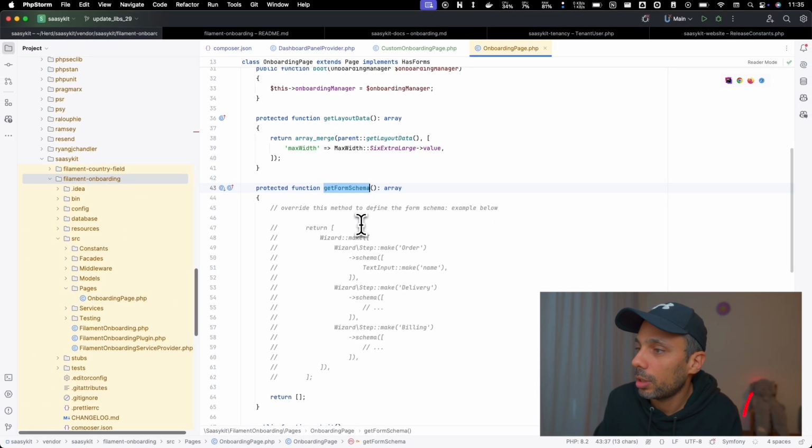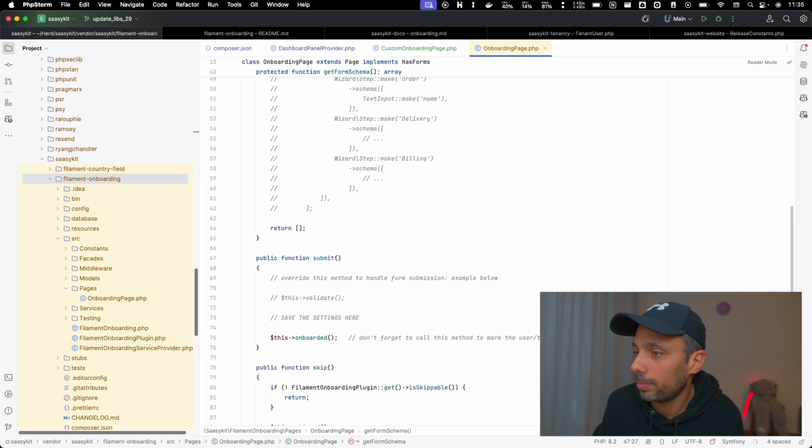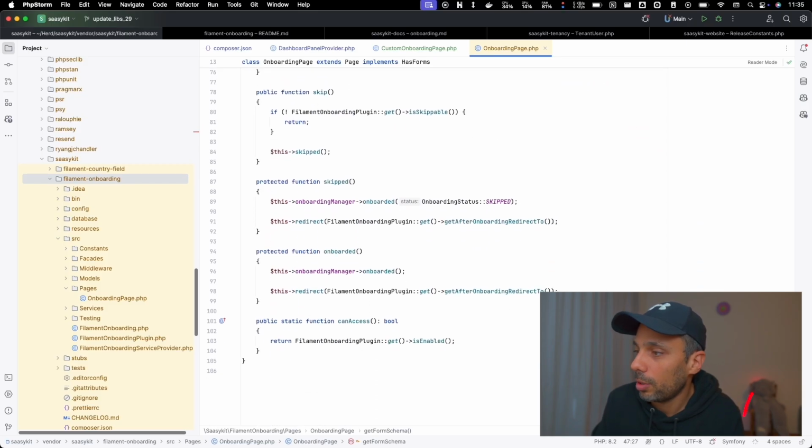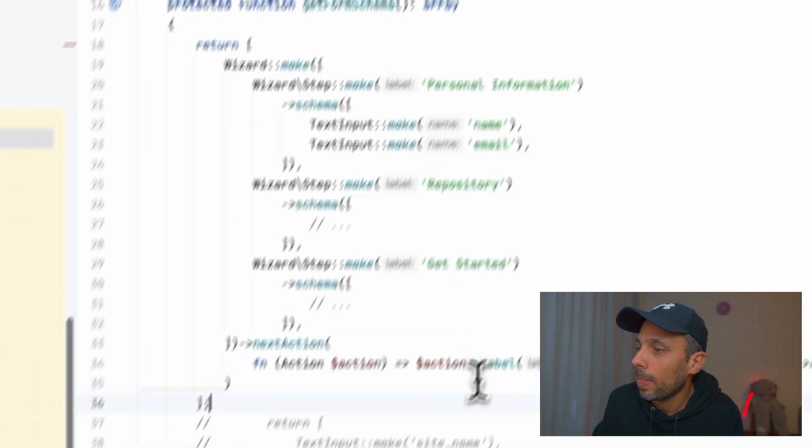This function, get form schema, is where you return a set, or array, of Filament components to be displayed in this onboarding screen. There are also some other functions here, but they are already implemented for you. You don't need to do anything for that.